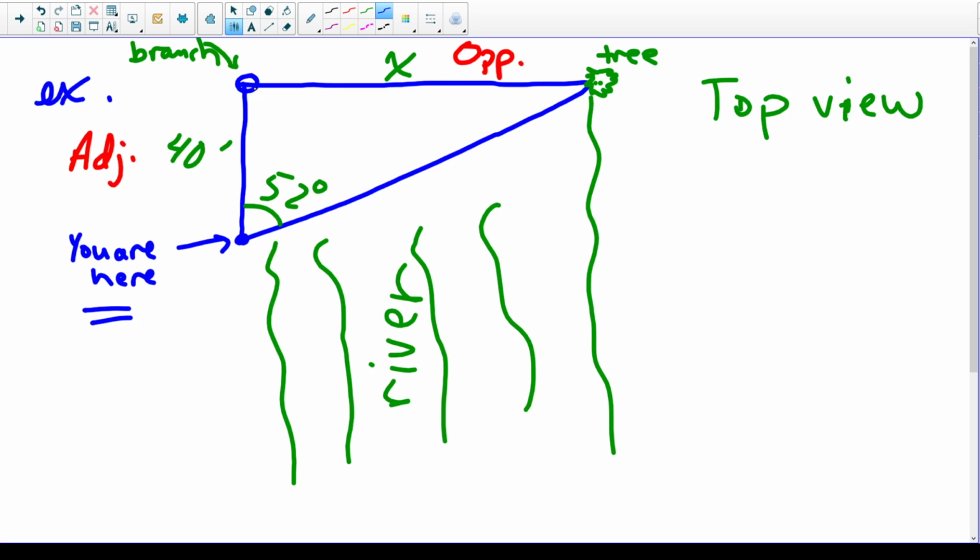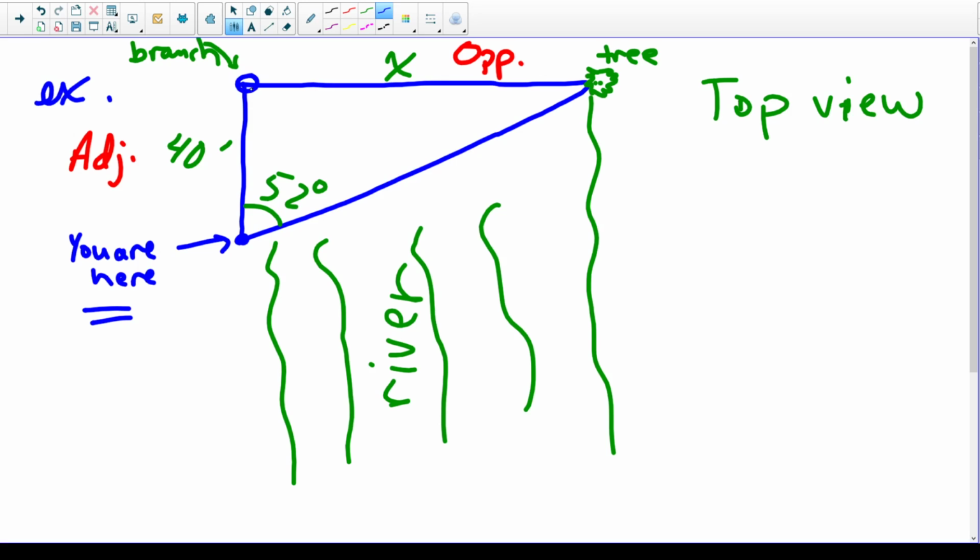Well, if you had some sort of landmark, like a branch, and you could measure how far away you were from that branch on the same side that you are standing on the river. Okay, so let's say this is the beach. You're standing on that side of the river, so you're going to walk 40 feet, you're going to measure off that distance. And let's say you use that tool again on your cell phone to measure angles. All right? Well, that's all the information I need to be able to calculate the distance across that river.